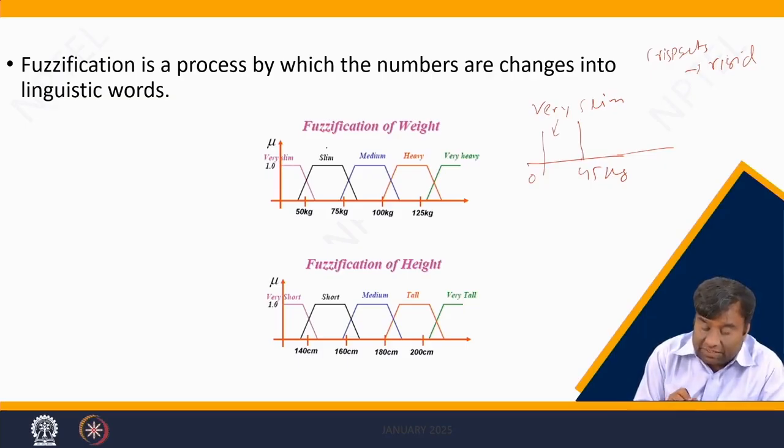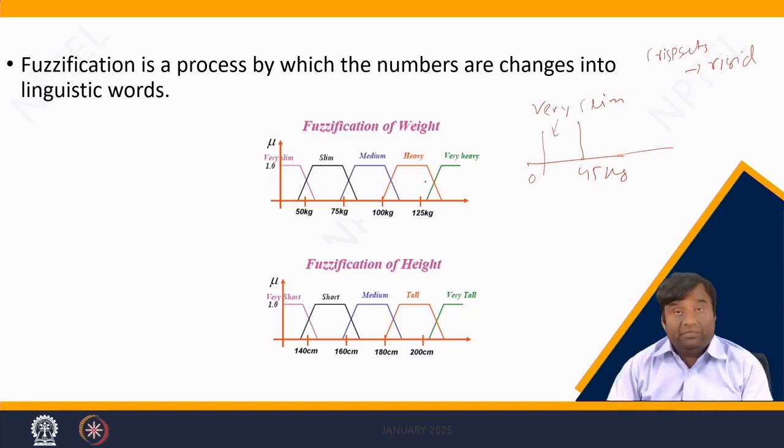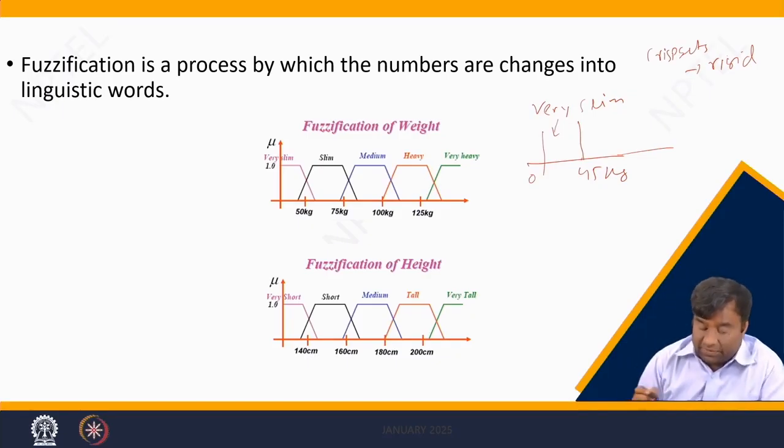So that's the fuzzification of weight. Suppose weight is less than 52, so somehow it is very slim, and between slim. So it may be very slim, it may be slim. Suppose weight is 74 or suppose it is 105. So this may be medium. Somehow it may be slim, it may be heavy. So the boundaries are very flexible in the case of fuzzy sets. You know that. For the case of weight, we have discussed the fuzzification.